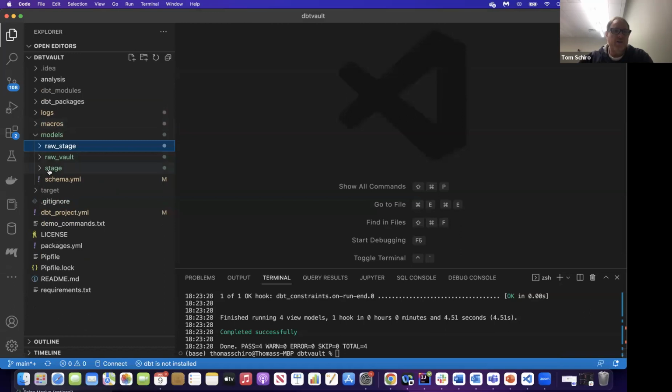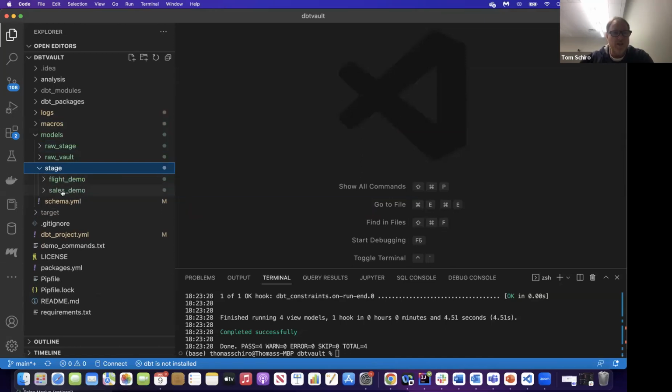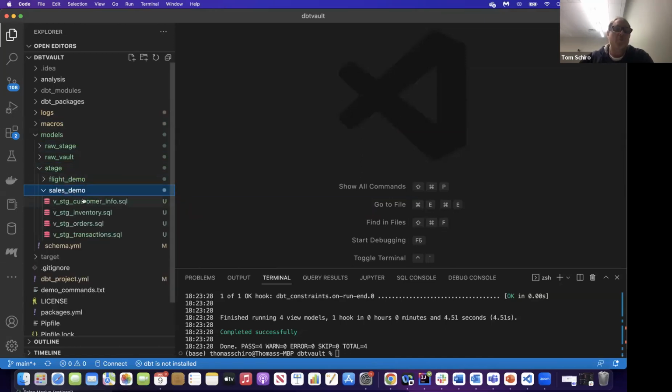Okay. Going back to VS Code, now that we have our raw stage, the next step is creating our stage. Now, some of these names can be a little bit confusing, but in stage, things happen much differently. So let's take a look at the vstage customer info.sql. In addition, it's important to know that the name of the file in dbt is actually the object that will be created. There are some ways to alias the table name, but we haven't really done that. We're just going with the default project.